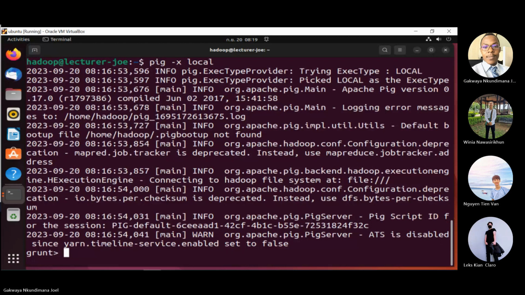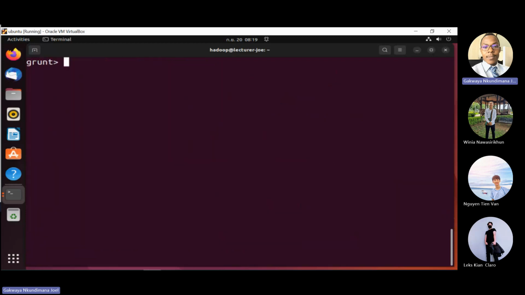So we look here. We start pig here, and we are going to load the data set which we used in the previous class. I'm going to copy this load as student_raw. I'm going to name every step here. So student_raw, and then I specify where it is: home, hadoop, student.